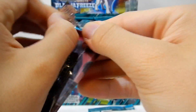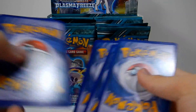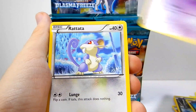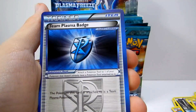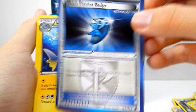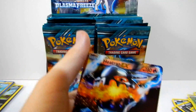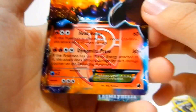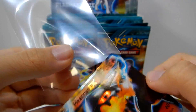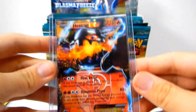Now we got a Bisharp pack. We got a Chinchao, Dino, Sandile, Nidoran, Red Hat — this is pretty cool art, I like that. Team Plasma Badge — what this does is when you attach it to a card it counts as a Team Plasma Pokemon for some other effects and stuff. Not sure if it's pretty used now but it seems pretty cool. Lantern, Glow Vial, Lampet. Wow! Heatran EX — I have not seen this card before. That looks cool. I didn't know this was in the set. That looks awesome. I'm gonna sleeve that up right now. I don't like looking at the set list — I think it kind of spoils it for me, so I never do that.